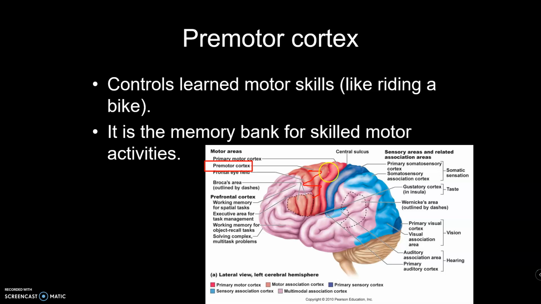When they have a stroke in the premotor cortex, they unlearn the learned skill. So they will forget how to type. But if the primary motor cortex is still intact, they can still go back and consciously type out a letter, like hunt and peck, and figure that out. It will just be that they type much slower now because they forgot how to do the learned skill of typing, or they forgot how to ride the bike, or they forgot that muscle memory type stuff. So everything will be slower in that case. So hopefully that helps you understand the difference between those two things.